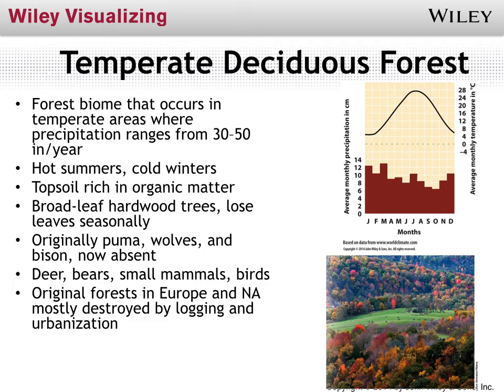And we're talking about this with respect to North America, but also Europe. Really, this was one of the reasons why settlers came to this country, looking for new resources. People had lived in Europe for a long, long time prior to seeking other places to live. So a lot of their original deciduous forests were already used up, and so they were looking for new places to settle and resources to have access to. So temperate deciduous forest was a very important ecosystem for us developing this country and being as successful as we have been.